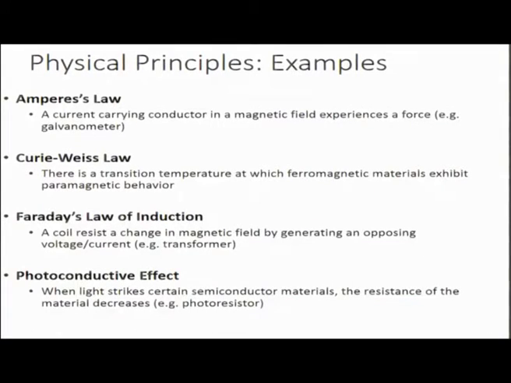We do use many physical principles which account for most of these conversions, or transductions, between one form of energy to the other. One of the very commonly used physical principles is Ampere's law, which talks about the magnetic effects on a current carrying conductor. So when a current carrying conductor is placed in a magnetic field, it experiences a force. A very common example is the galvanometer, which is based on the principle of Ampere's law.